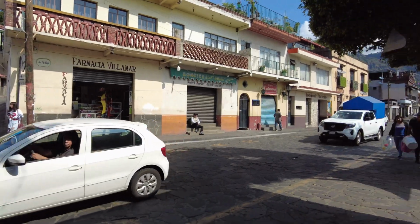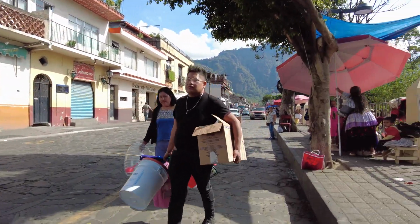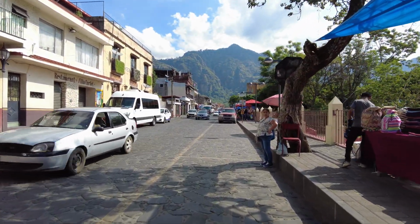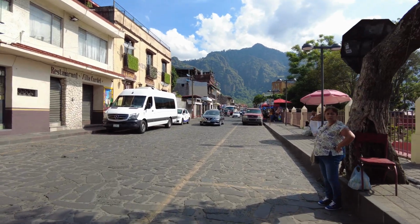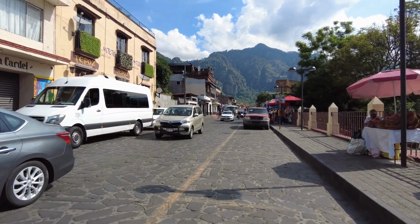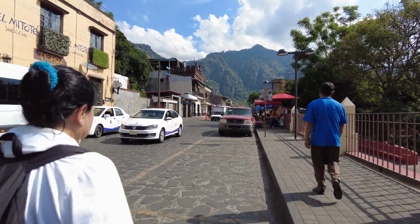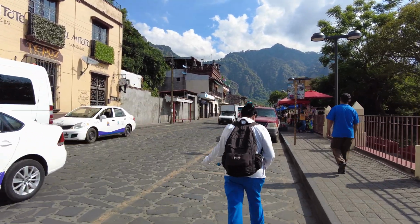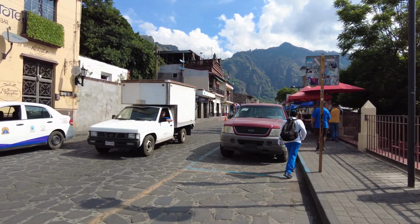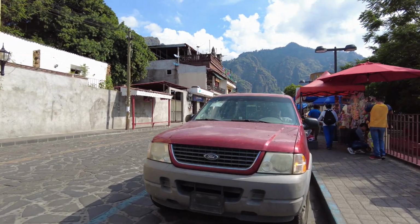And the most touristic attraction of Tepoztlán is the Tepozteco, which is this big mountain, or cerro, like we call it in Spanish. At the top of the mountain, there is an archaeological site, and it costs around 55 pesos to get in. It takes about an hour and a half to climb all the way there, but you have to go through this street, and then you can start climbing. There are other routes, but this is the most common one.